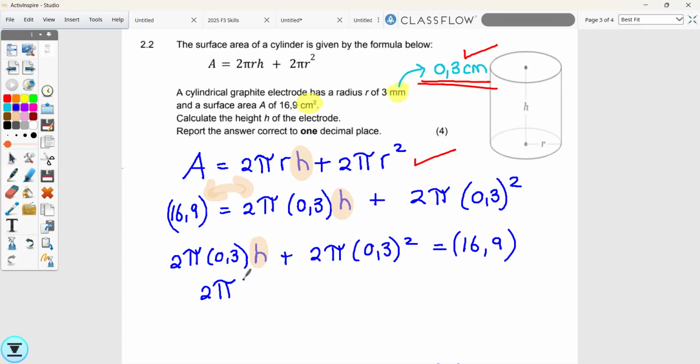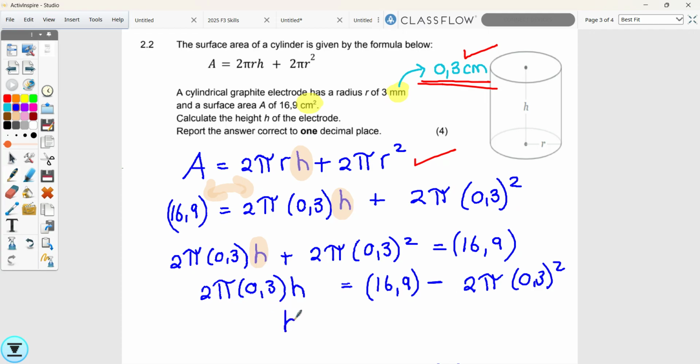Okay, guys, then I'm going to take away, you always take away the pluses and the minuses first. I'm doing algebra here now, but some of you do need to revise that. So 16,9. Now there's a plus on this side, so I'm going to minus on this side to get rid of it. Therefore, when I move it to the other side, I need to minus 2 pi times 0,3 squared. Please, are you with me with the math still? Yes. All right. Now I still have all this stuff that I don't want because I only want H.